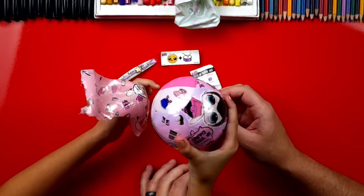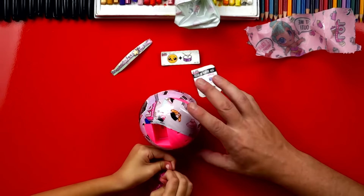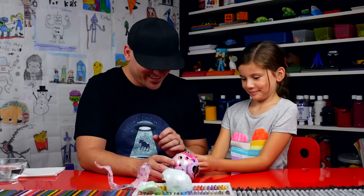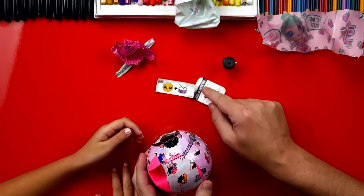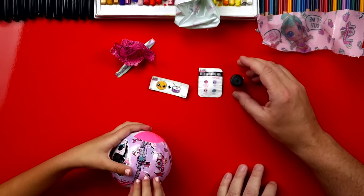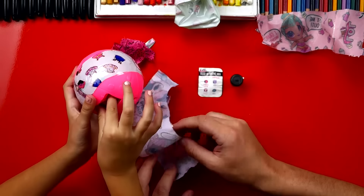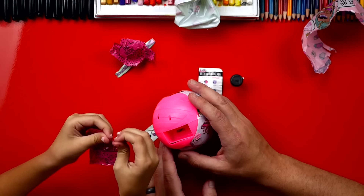It says the doll changes colors, spits, tinkles, or they cry. All right, so it's pink — there's another layer. How many layers are there? Well, this one's not as easy. Okay, we got it. So what's in this one? Oh, it's a little cup of hot chocolate. Is it squishy? Yep. Now that tastes like plastic! All right, next layer — so we got stickers, a little emoji, and a little hot chocolate.